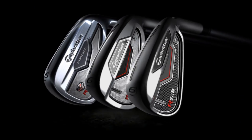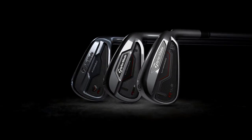We believe that the RSi Irons will quickly become the #1 played irons on tour. But the greatest thing about this new technology is that all golfers benefit from it. From the Tour Pro to the competitive amateur to you and me. Mishits are a part of the game. They always have been at every level of play. Even the best players in the world say they only hit a few really good shots in a round. They know they're only as good as their misses. With our new RSi irons, you're going to love your mishits.